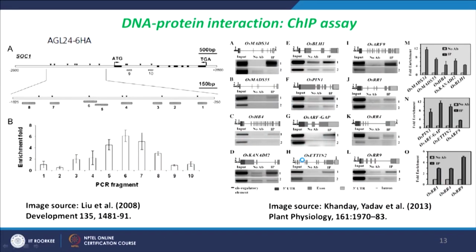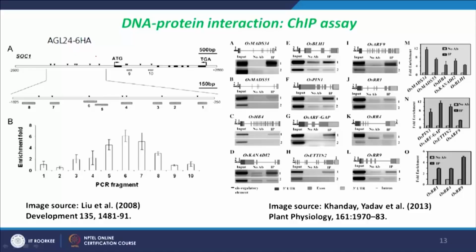If you have a transcription factor, it will bind to its target, then you fix it, you may cross link it. So, your protein will be permanently or covalently bound to the DNA, and then you extract total chromatin, make small fragments, and use an antibody against either your protein directly, or against some tag associated with your protein, and pull down those chromatin fragments which are bound with your protein, and then you treat with proteinase. So, you will remove your protein, now you have a DNA fragment only.